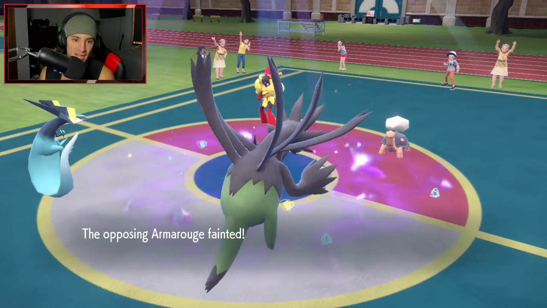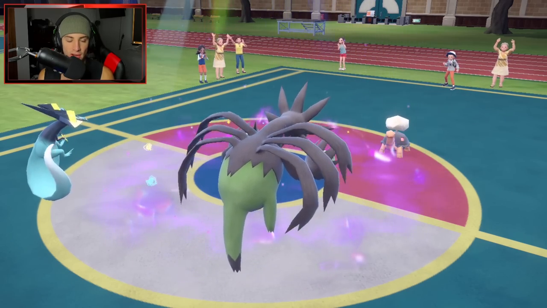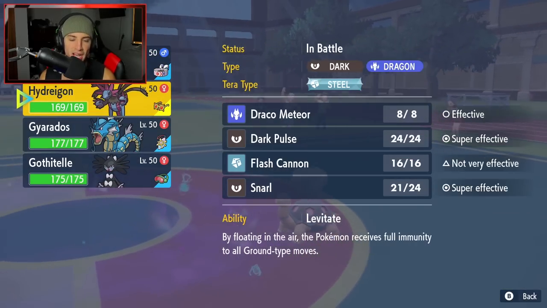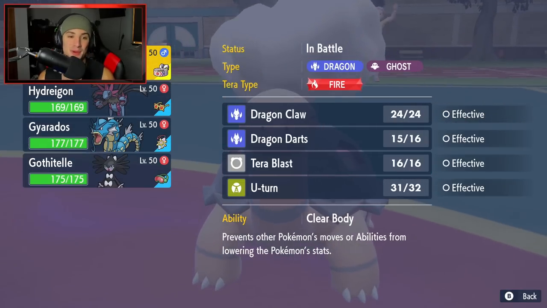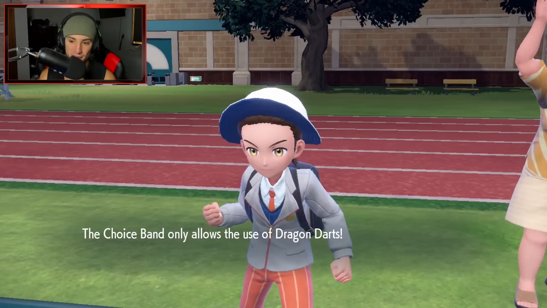We haven't got touched, right? Gothitelle didn't get hit. Hydreigon hasn't been touched. Dragapult hasn't been touched. Nobody's been touched? This is what I would call a perfect sweep. So there's sweeps when you win a battle without losing a Pokemon, but a perfect sweep is when you beat a team without losing any HP. And this is looking like it's going to be a perfect sweep.